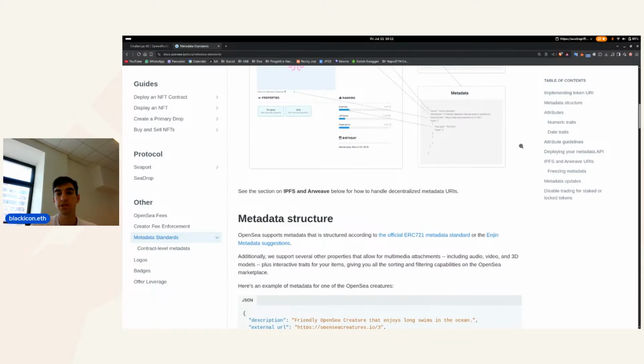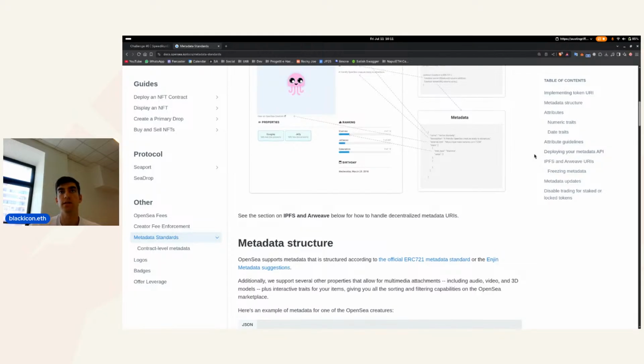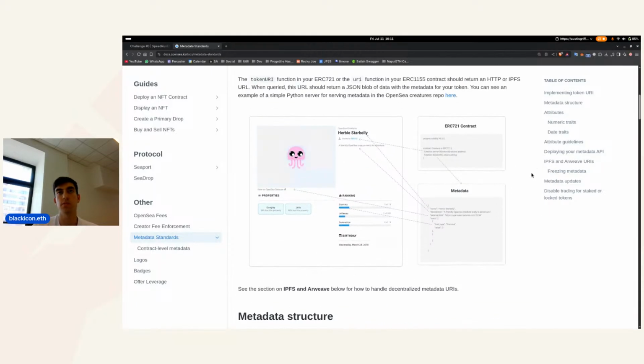And I highly suggest you adopt this standard in your applications, even if you are just doing the hackathon, because that way you can go to OpenSea and show the judges that that item is respecting the standards.